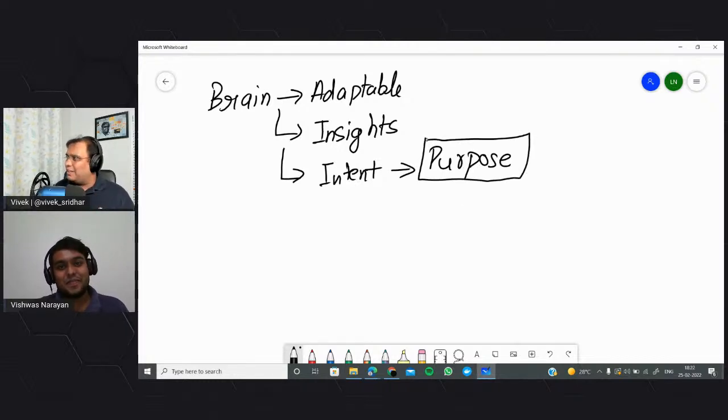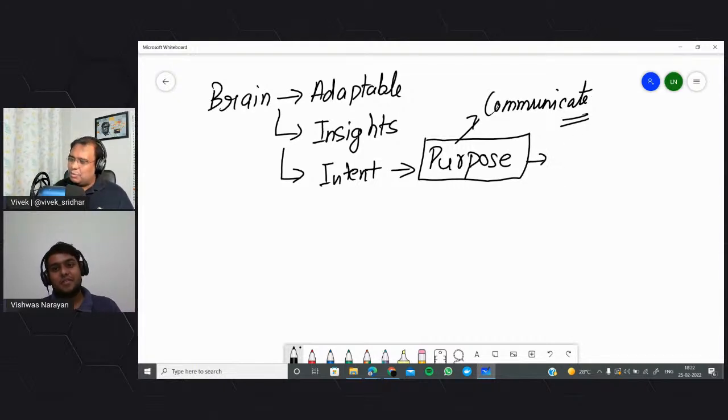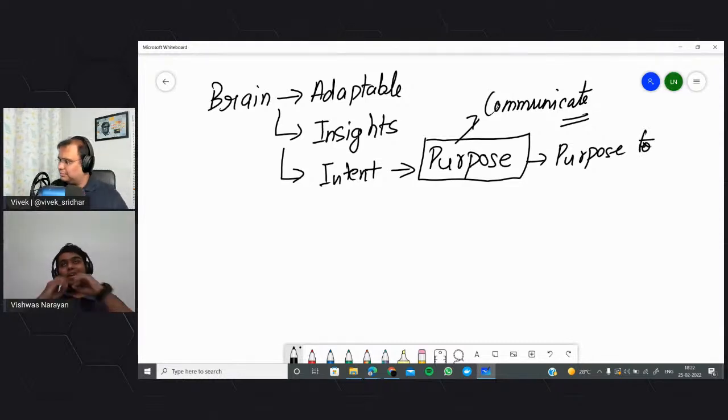But that's where the intent comes in, and we use the intent, and the rest of the things which are part of building the chatbot, right? So you have those intents and other things which are there. Yep, that's true. Just because you had that experience of building it, you got to know that there is an intent which is added, and a purpose to communicate is also there, right?